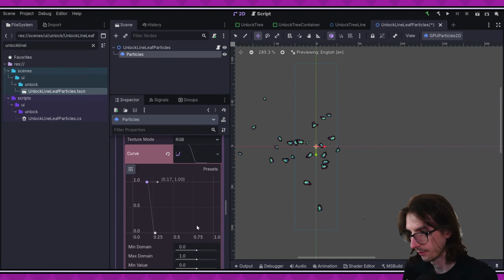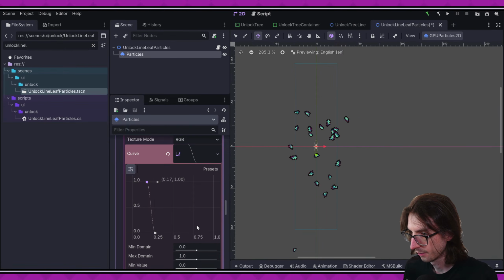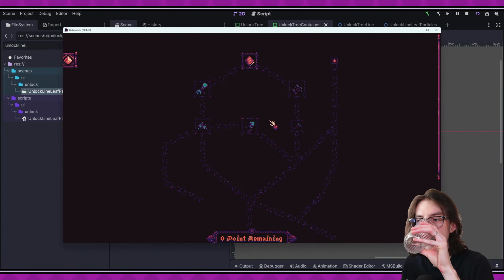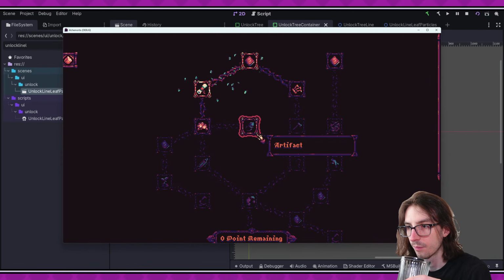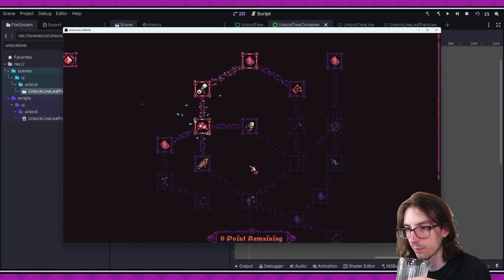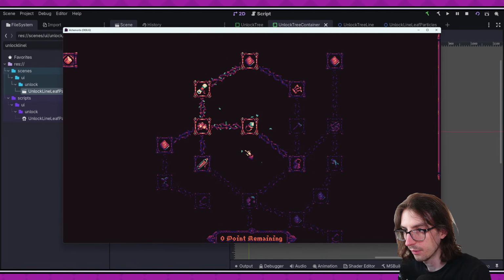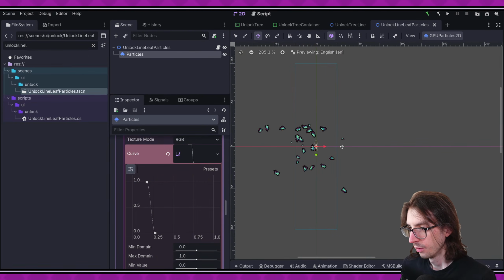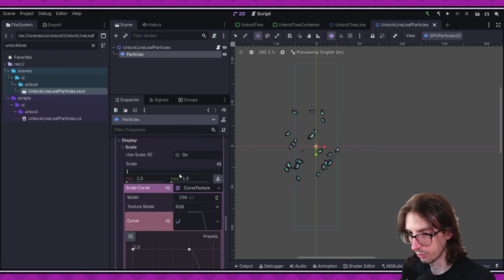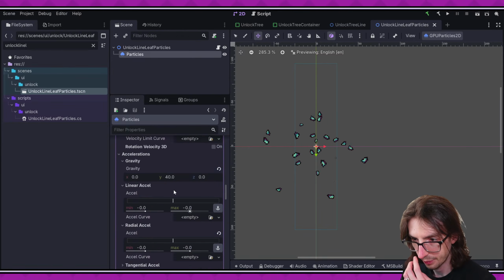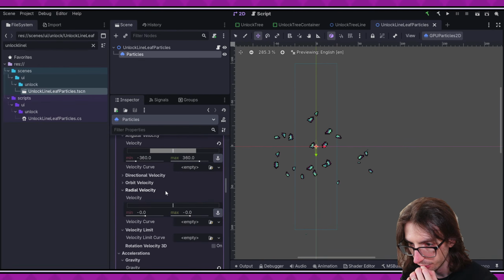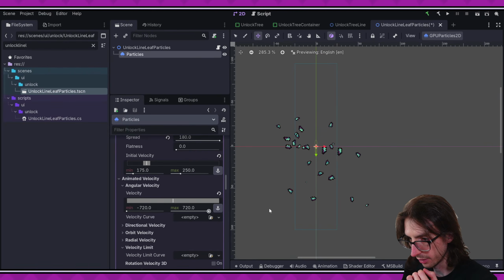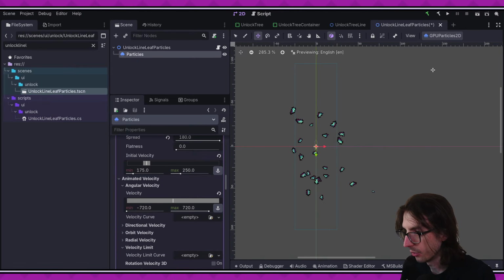That's looking better. Okay, let's try that. There's not quite enough rotation on these guys either. Angular velocity, crank that down and up. Okay, let's try that.